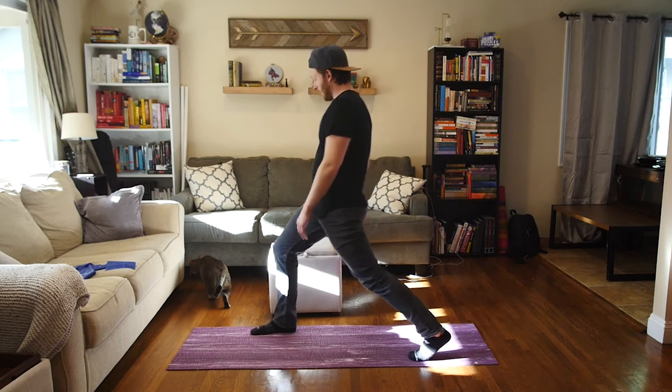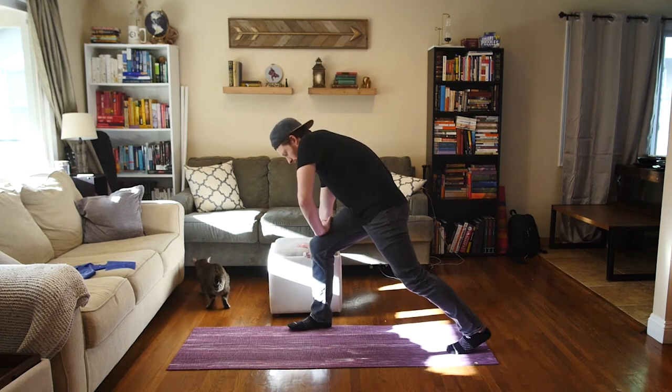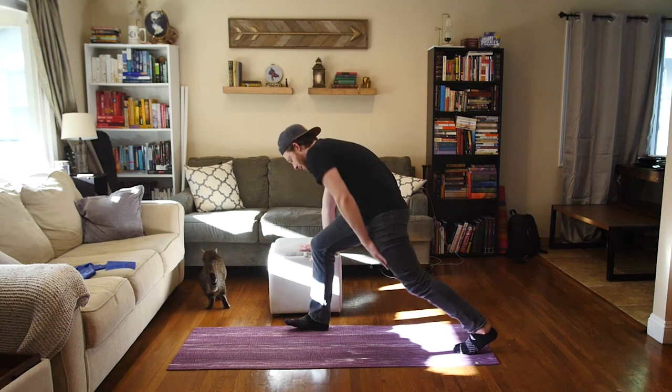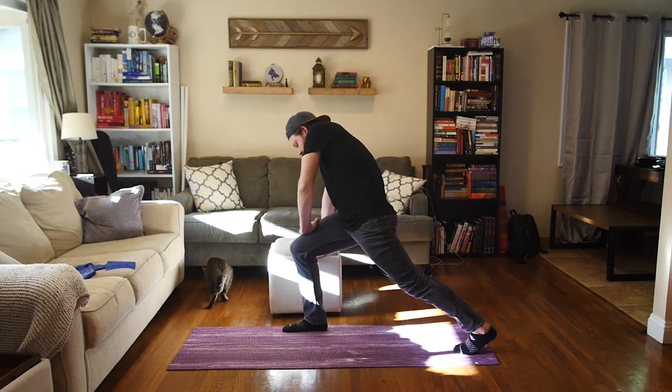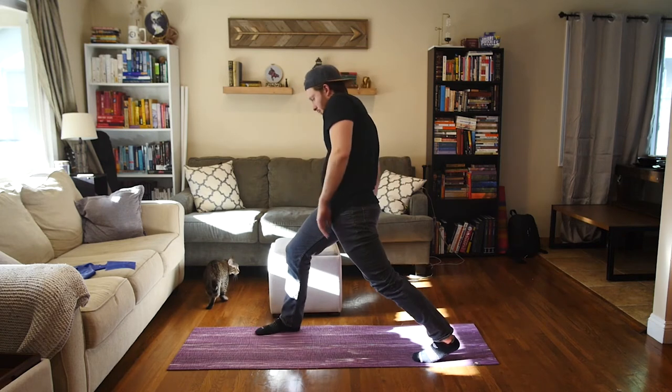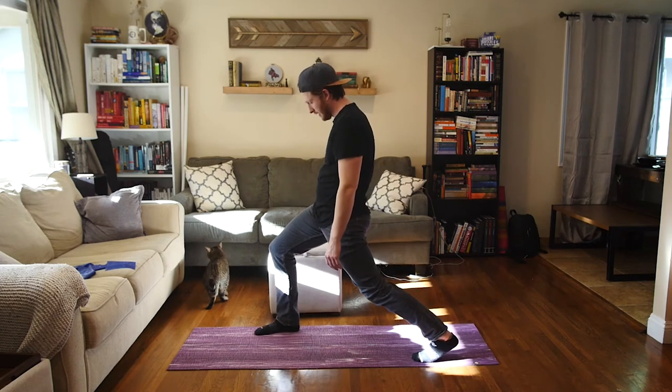If that's heel up, great. If that's you needing to lean on something and push the hips down and figure out, okay, how do I get this to start talking? Totally, totally fine, okay? Let yourself move, let yourself shift.